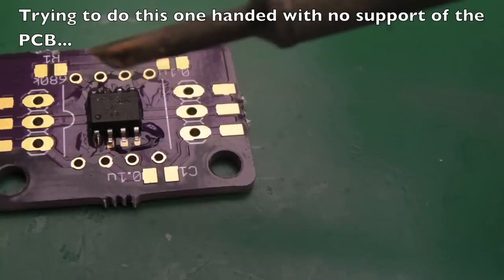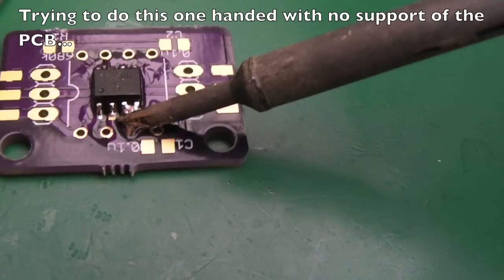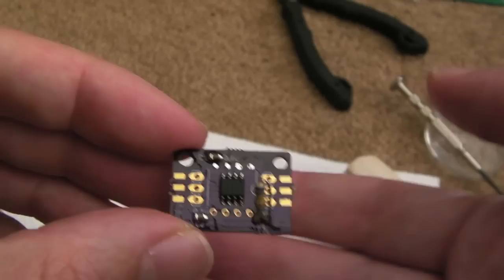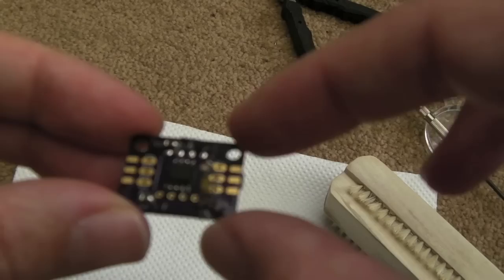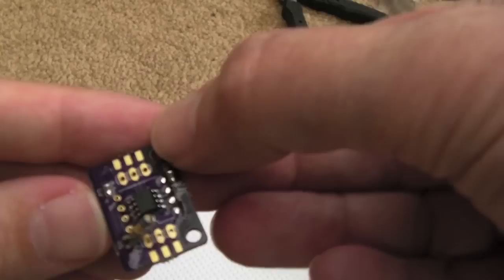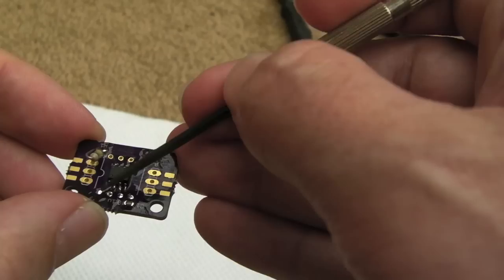I'll try and show you with super macro here - it's incredibly hard to film this and do this at the same time. I've got some chip quick flux there and just a bit of dab or drag technique. You can see that's not too bad - got a bit of solder there, the second pin needs a bit more solder, but the flux is key here. I've assembled a little board - it's mucky - I'll clean off the flux. I've used a normal through-hole resistor and a couple of caps, and the chip is on there. The dot indicating pin one is on the bottom left.